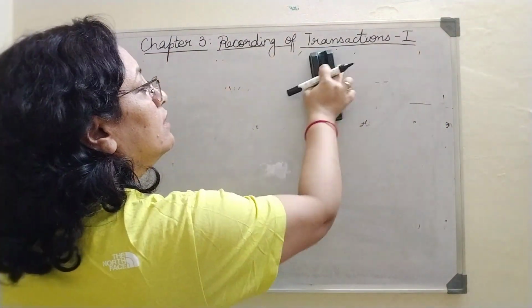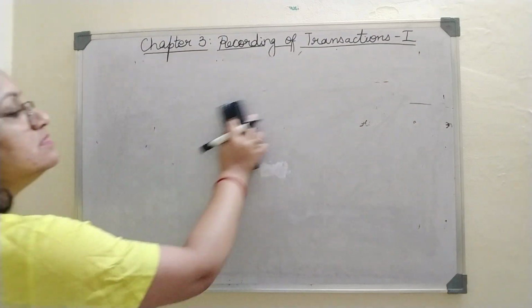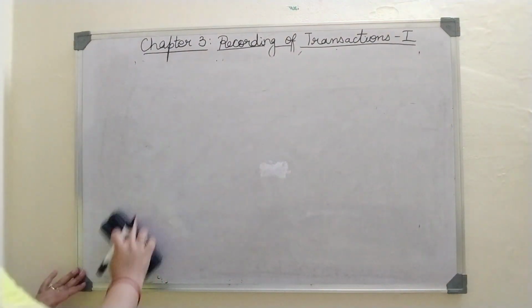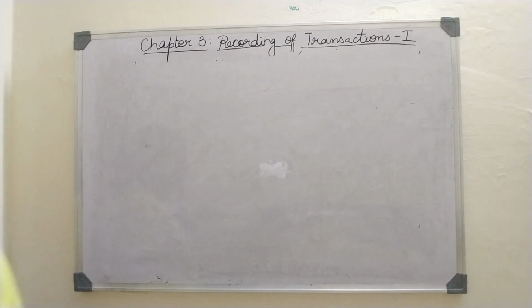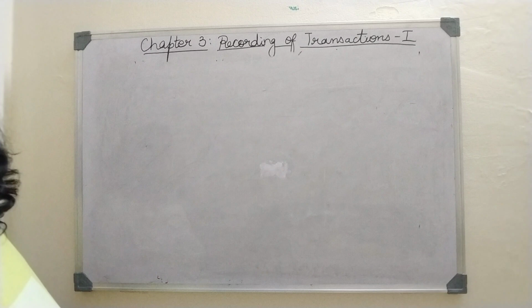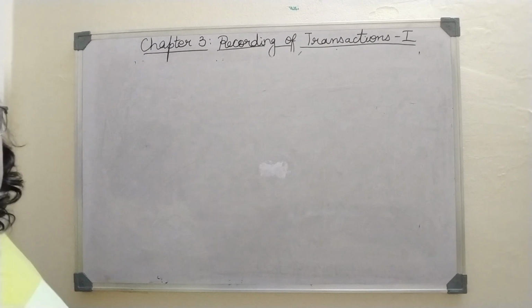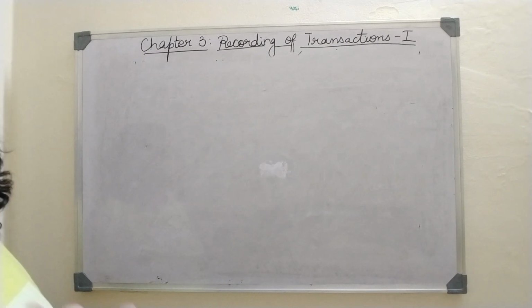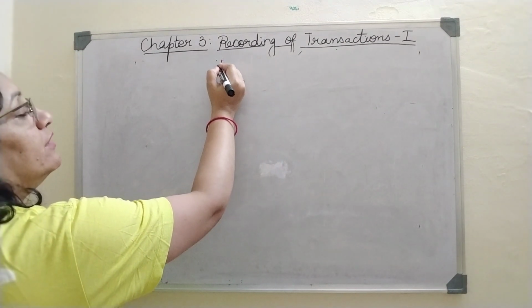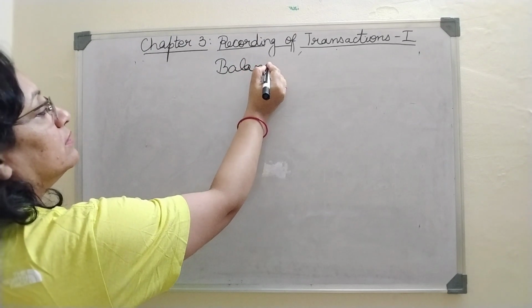See children, whenever any company is there, the company maintains its final accounts, right? So the company has to make certain books of account at the end of the financial year. What is the financial year? I already told you. The financial year generally runs from April to March, or certain companies follow January to December. The companies following April to March have the same way of recording transactions, and those from January to December also have the same pattern. So there are certain books of accounts which are prepared. In that, the most important role is played by the balance sheet.